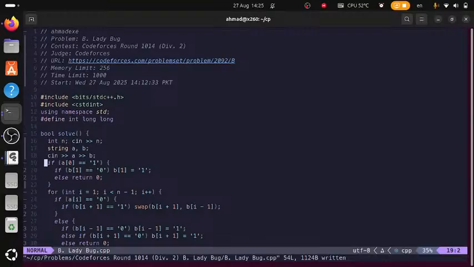If that character is a 1, that is not possible. We return 0. Then we start from 1, from the second element, and we end at the second last element. And we are checking if i is 0. So if that is true, what if this is 1? a of i is 1.